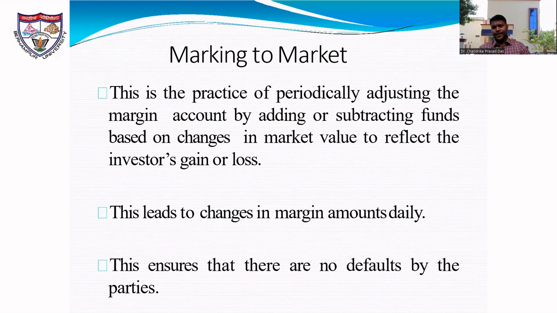And this concept is known as mark to market. It means in futures contract, there is a practice of periodically adjusting the margin account balance by adding or subtracting funds based on the changes in market value to reflect the investor's profit or loss. The mark-to-market concept leads to changes in margin amounts on daily basis, so that it will ensure that there are no defaults by the parties. The parties will gain something, both the parties will share some loss.